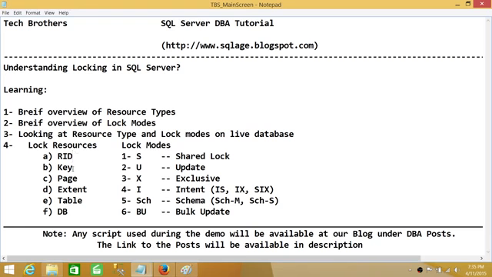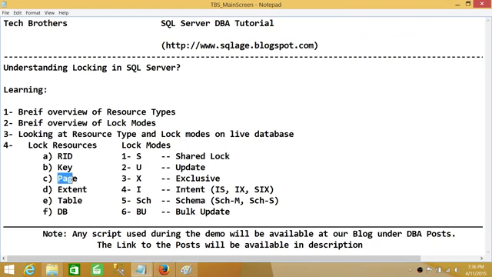We usually have indexes on our tables, and a key lock means a single row within that index. So keep in mind the difference between RID and key. When we talk about RID, we're talking about the row in a table, and when we talk about the key, that means each row within an index. Indexes get stored, depending on the type of index, on the disk as well. So SQL Server has permission to go ahead and lock each row within that index, and that resource is called the key resource.